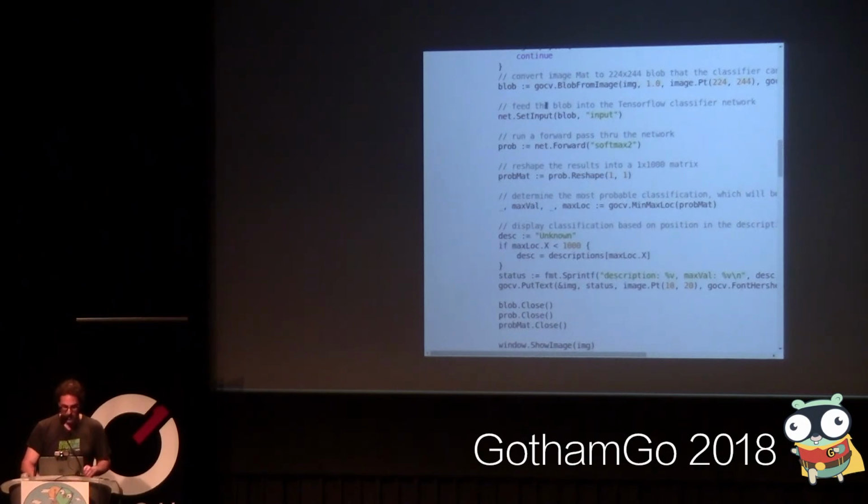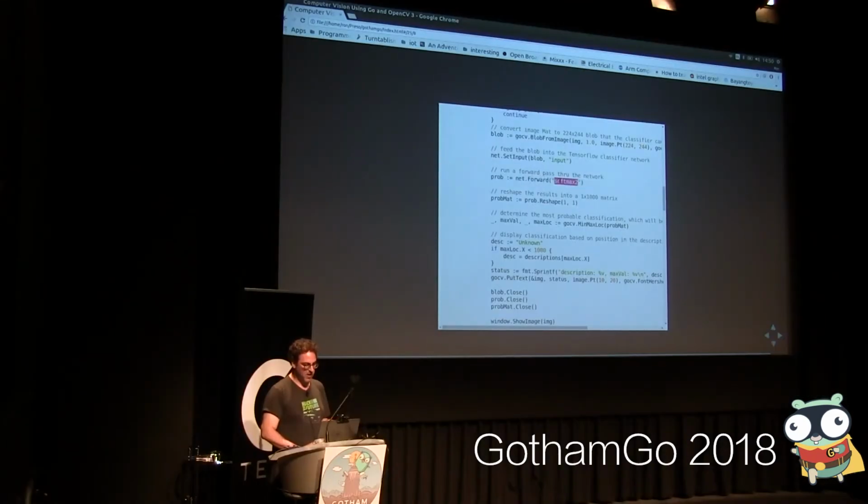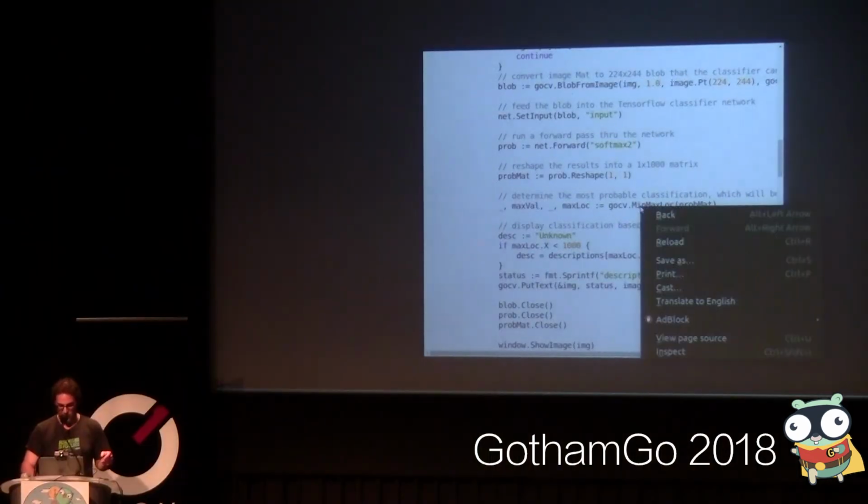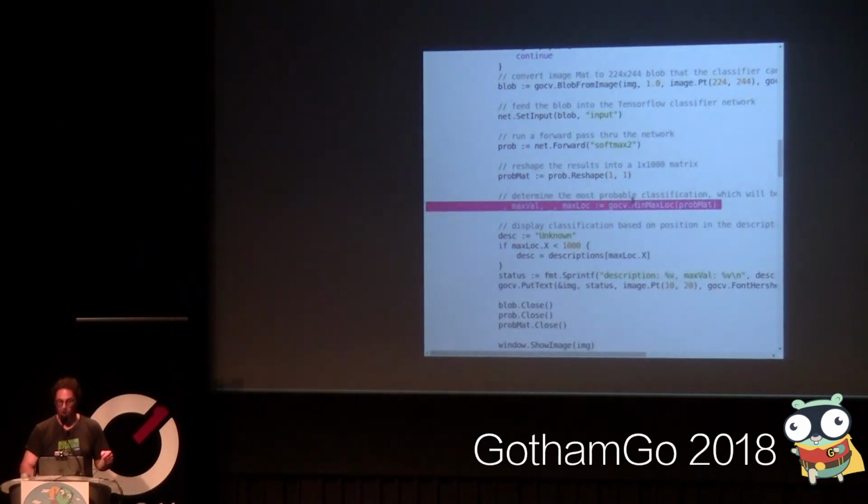Well, we'll see. So we take that and we convert it into the blob format that we need to pass into the TensorFlow model. We say that the input is going to be the input node, where output is going to be the softmax2 node, which is going to contain a Mat with all of the different vectors that correspond to the different classification categories. You'll see what I mean in a minute. Then we're going to find the most probable because we don't care about all 1,000 different categories. We only care about the most likely of the thing that's being held up.